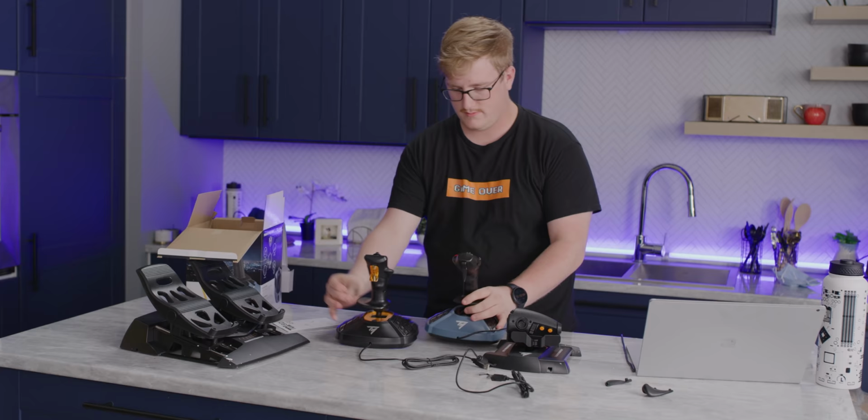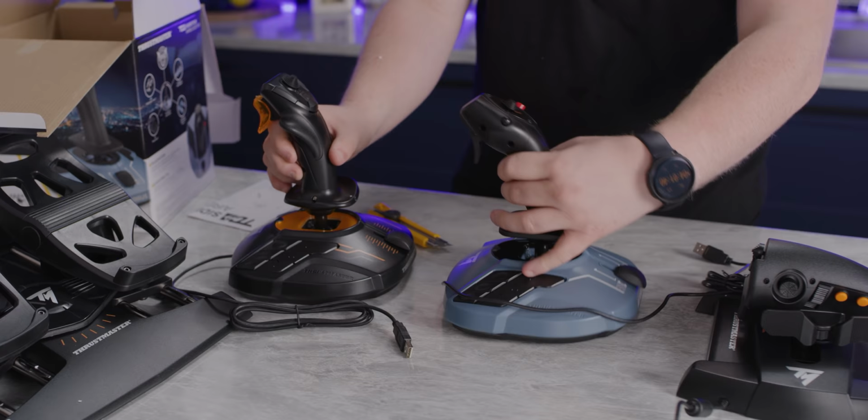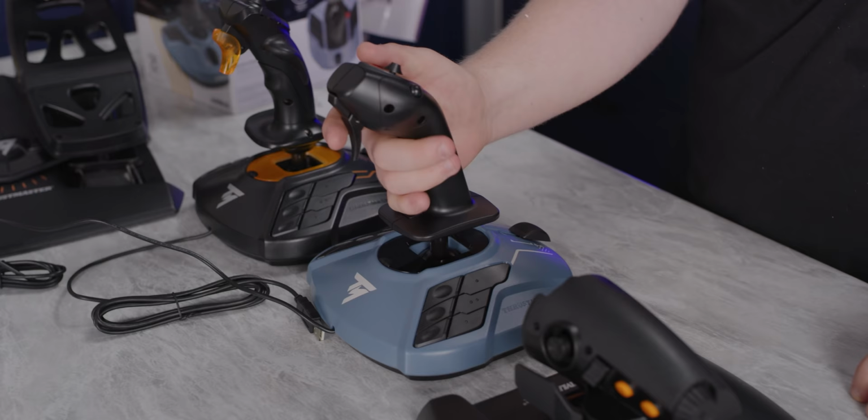Okay, these look pretty similar. We've got some dials that I don't know what do. We've got some buttons that you presumably can program. The switches look a little different, and it's got a different paint job, I guess. Pew, pew, pew. We're not dropping any bombs out of an A320, I hope.